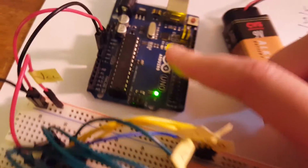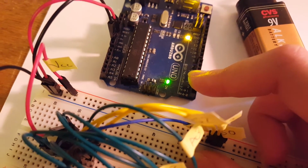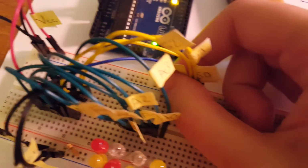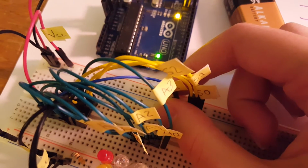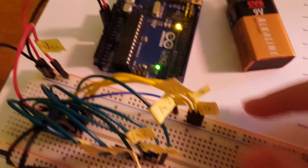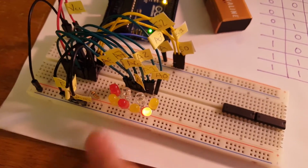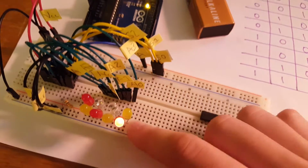If I wanted to do that using the Arduino, I would just have these 3 selectors going to pins over here, and then I would write low to each of these, and then I would write high to my data, and that would give me the output that I wanted. So you can control each of these to go through each of these combinations, and that'll control your outputs, giving whatever the input is passed through to the output.